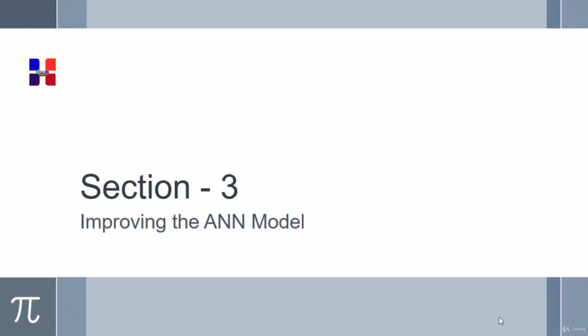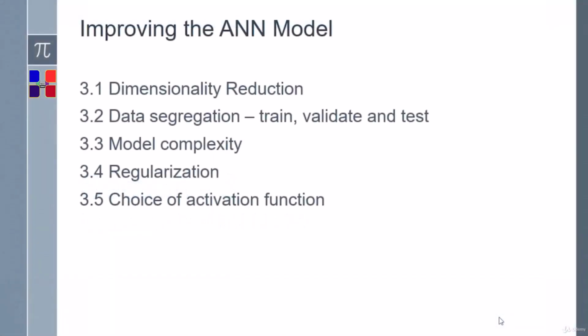In the previous session, we tried to construct a basic neural network. We saw different layers, how the input and output are related, how the hidden neuron networks are created. In this particular session, we'll try to improve the neural network. One of the key components of deep learning is how you fine-tune your network, how you fine-tune the variables and the hyperparameters to obtain the most optimum result, right?